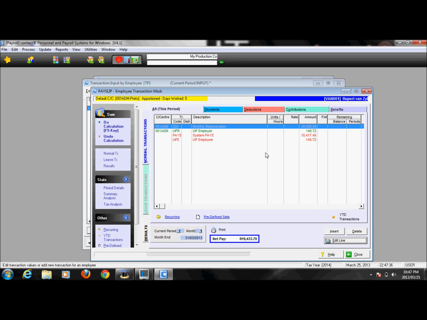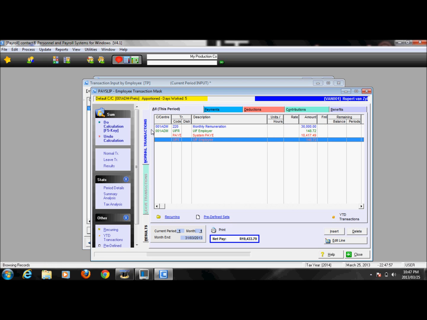So if you would appoint an employee on the 15th of a month, but pay him the full salary that he would have gotten for the whole month, he will be overtaxed, because he will then pay more tax because he only worked 15 days for the same amount that he would have worked for a whole month. So that is why I am currently overtaxed on this employee. So I've added that transaction.